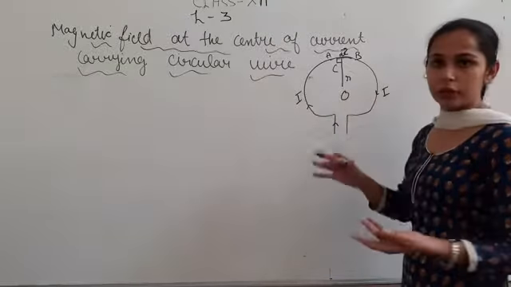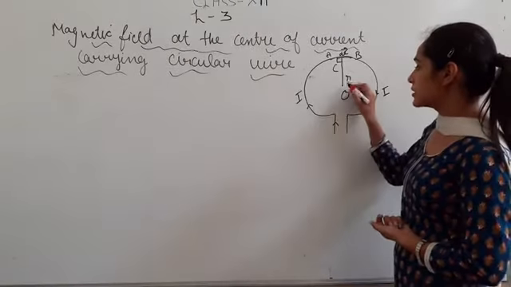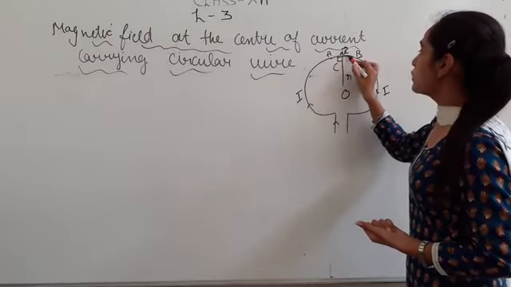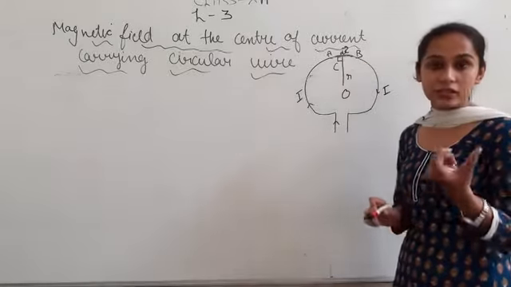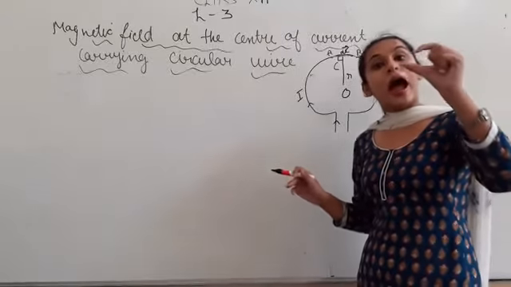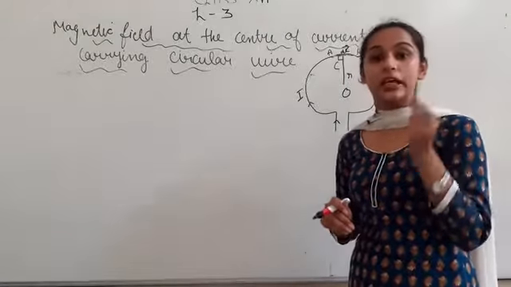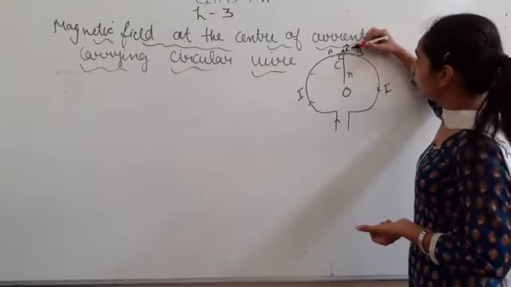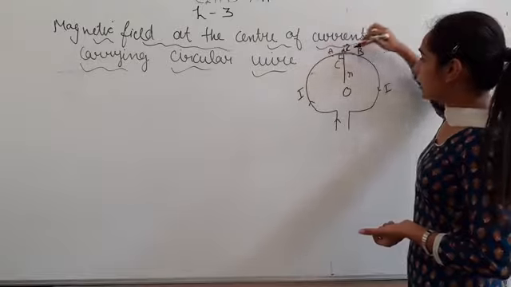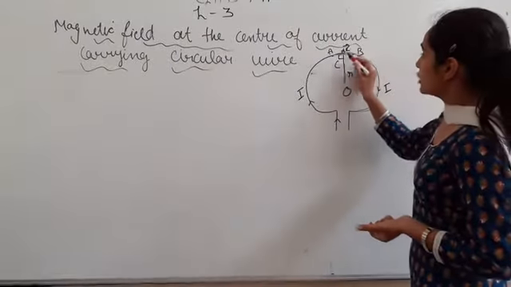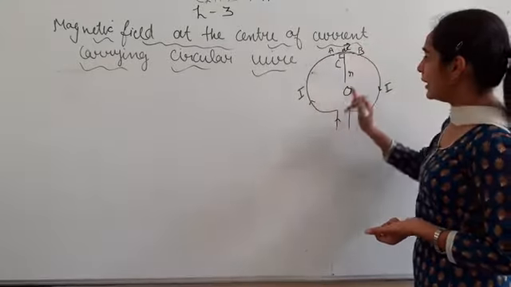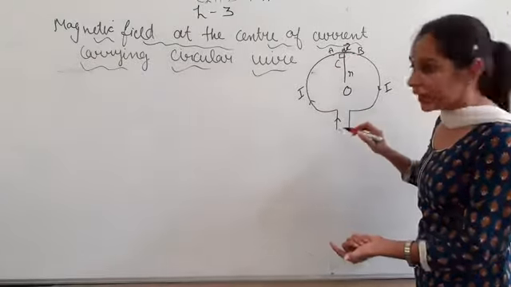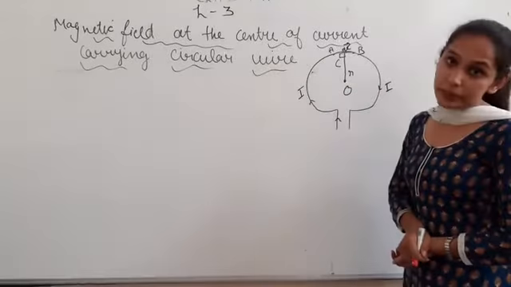Our main purpose is to find the magnetic field at the center of the circular wire. We have taken this small length, just as we took a small portion of wire and gave it the name DL. And that portion is making angle 90 degrees with the point where we have to find the magnetic field.